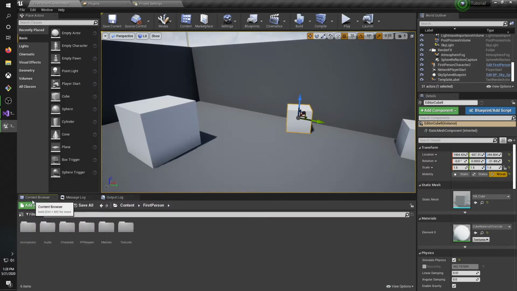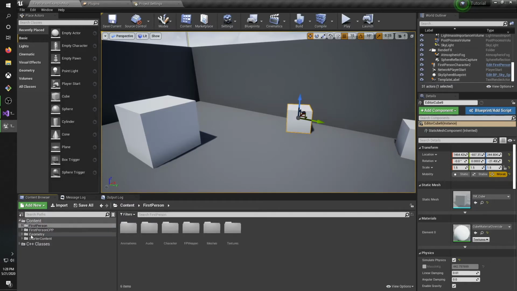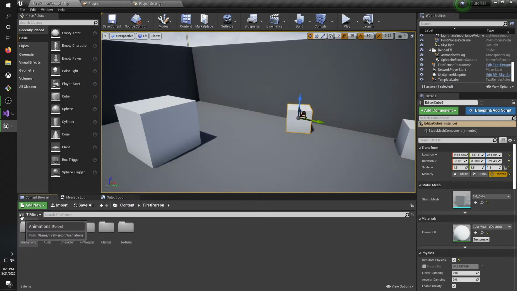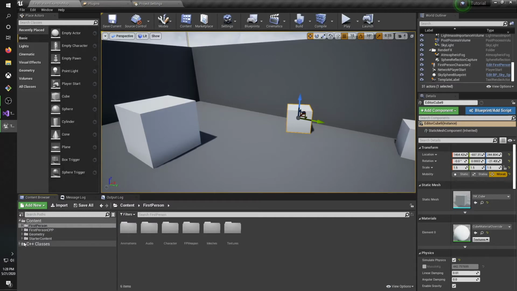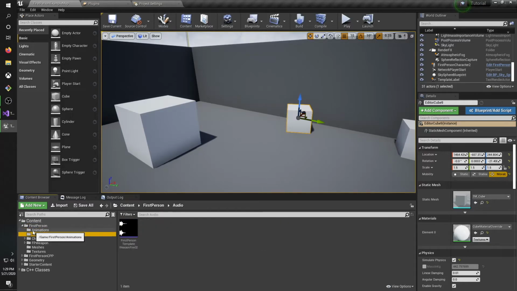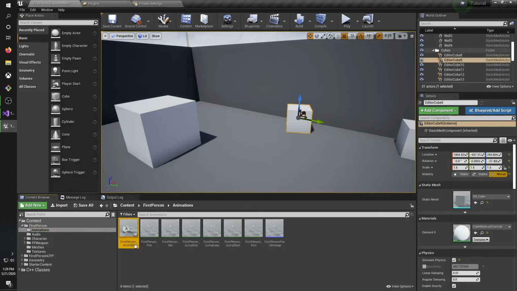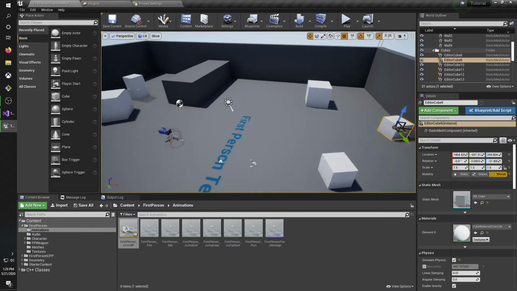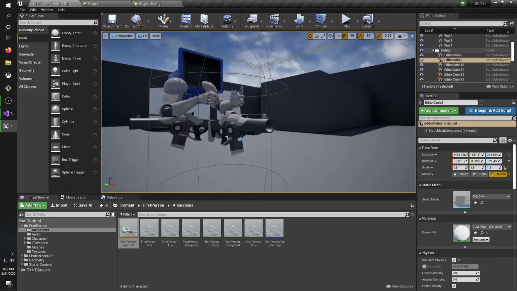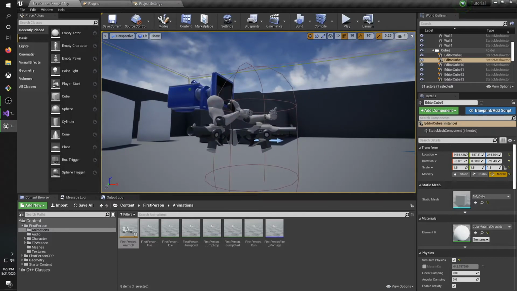Then you have the content browser, as I said. I usually prefer to tab this out. I personally don't understand why they hide this to begin with. I feel like it doesn't help out a whole lot. And you can go through and you can see some of this stuff is just the default things that they have. So for example, if we go into here, you can see these are the arms that they use on the player right here. So you can see how this all works.